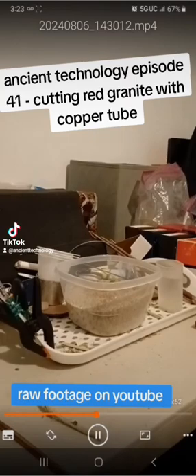They say ancient humans used copper tools — maybe, but that leans more towards technology than primitive tools, because there's nothing primitive about copper tubes or copper pipes. I didn't make these copper pipes — I bought them on Amazon. The quartz crystals weren't made by men; you can just find them in the ground. The red granite was found in nature too. So the point is these are natural things you can get for free. If you can just find stuff naturally and work with it, you can create some amazing things.